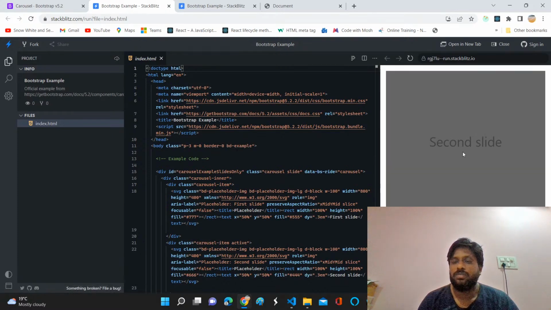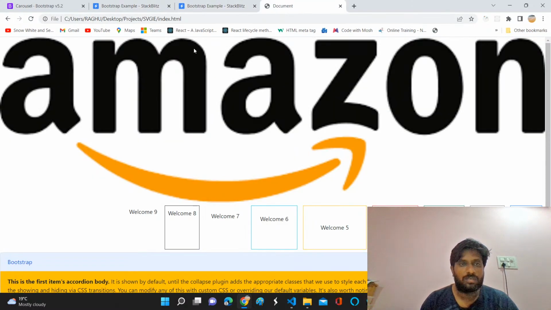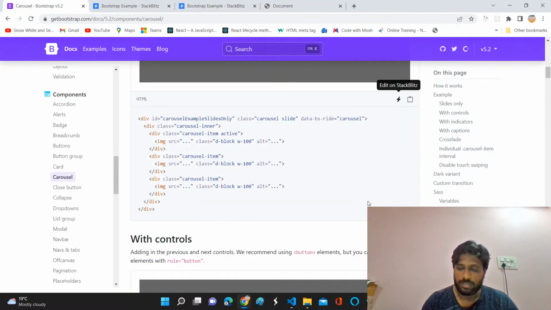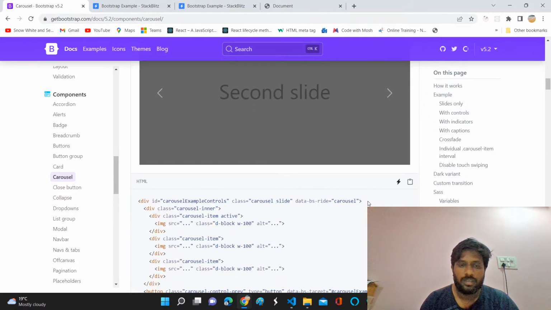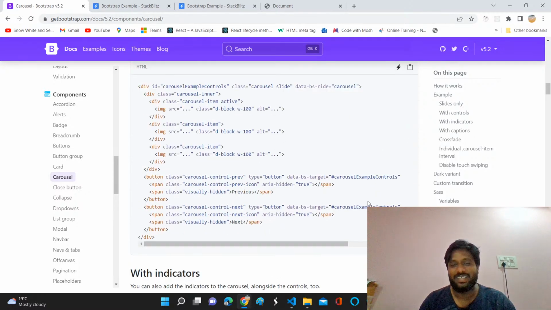I don't know if it will be possible. So here it is simply going as a slideshow. Why is it not giving arrow marks? It should give arrow marks like a slideshow. Maybe something is wrong, otherwise we copied something wrong. We should copy the proper one.